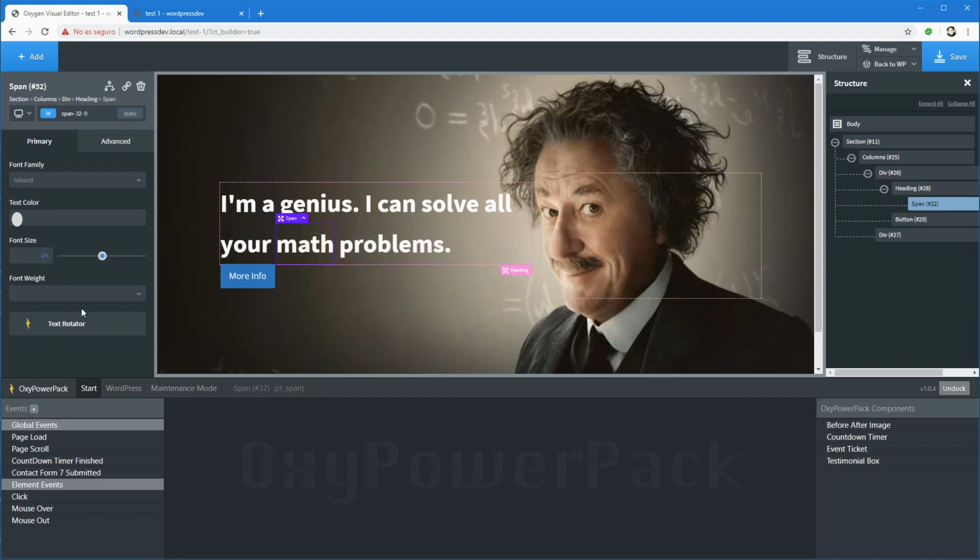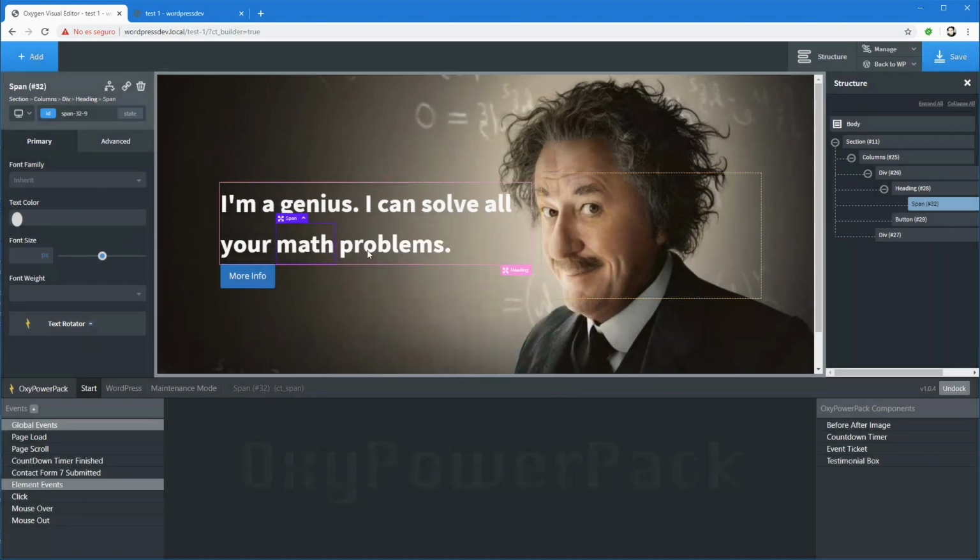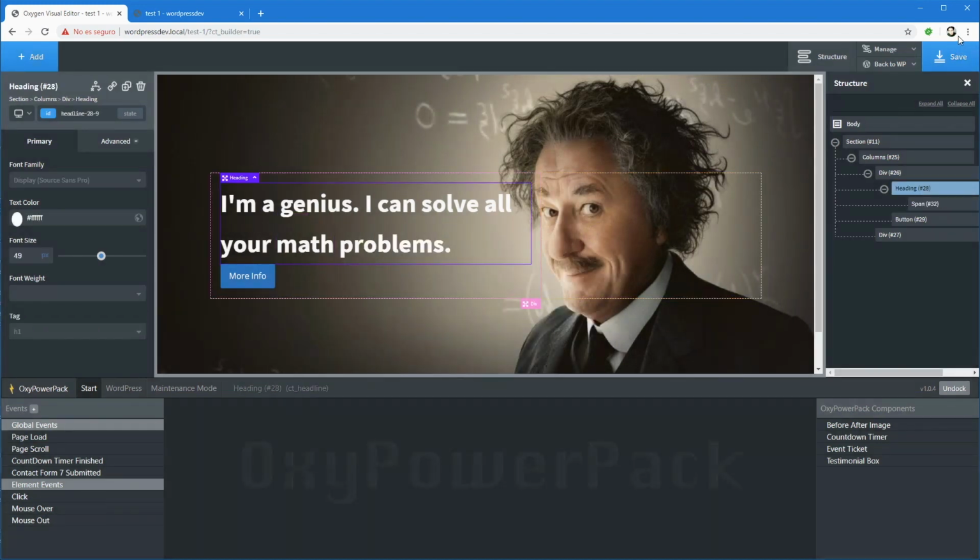Having the span component selected, you will find this button in the left toolbar. Click on it, and it will show a window, where you will be able to write the additional words to rotate between them. You can write as many words or phrases as you want. See a complete list or delete any of them. That's it. The span component will rotate over all the words or phrases we just configured.